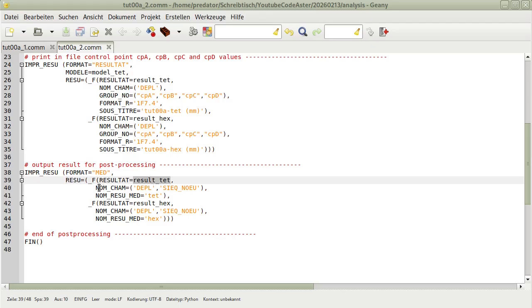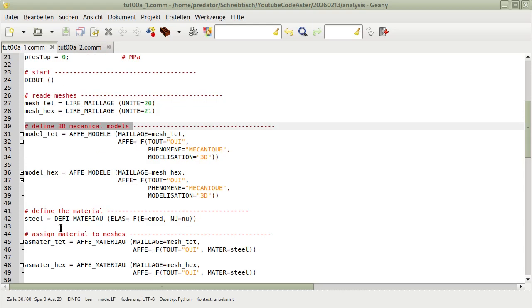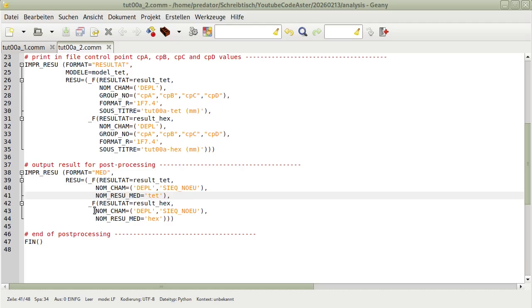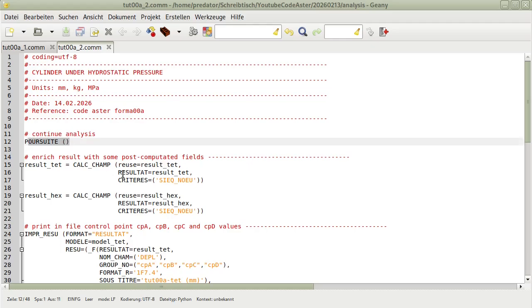We want the displacement and the von Mises stresses to be saved, one for the tetrahedral mesh and one for the hexahedral mesh. We give also names in order to discriminate the databases, and we have end.